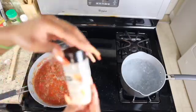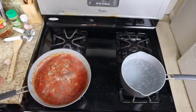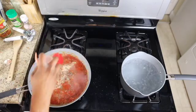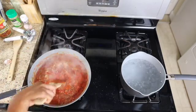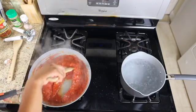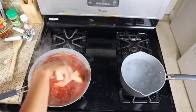Don't be a saltaholic. Now I'm going in with some onion powder, and then I'm going to use my favorite seasoning of all, garlic powder. I go through so many garlic powders, it doesn't make sense, but it's so good. And then I'm just going to mix it all together.